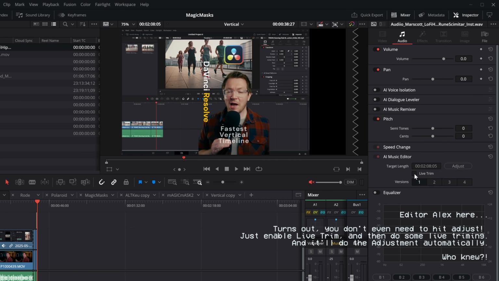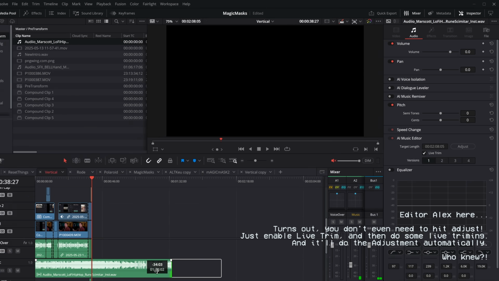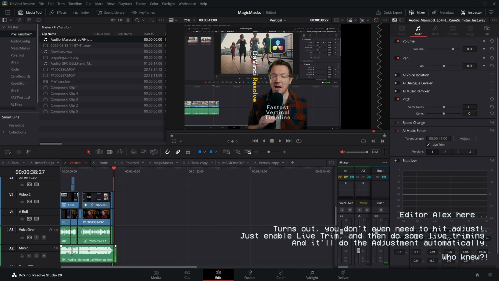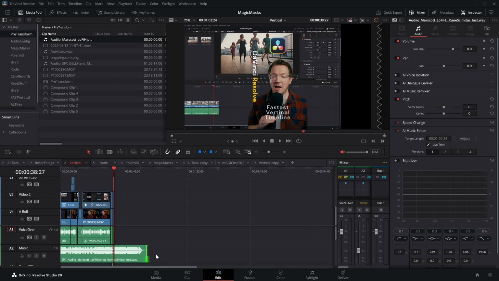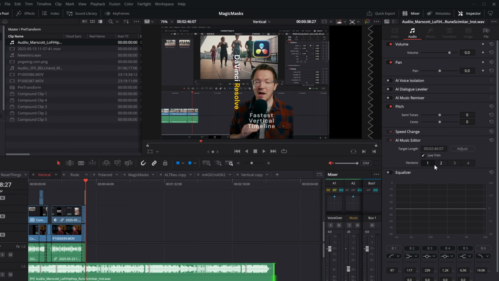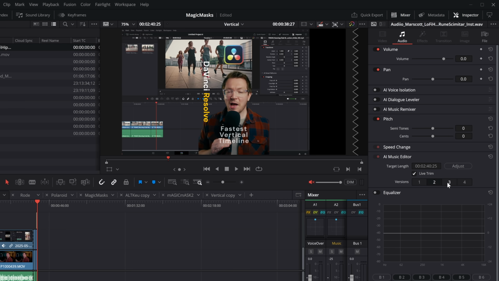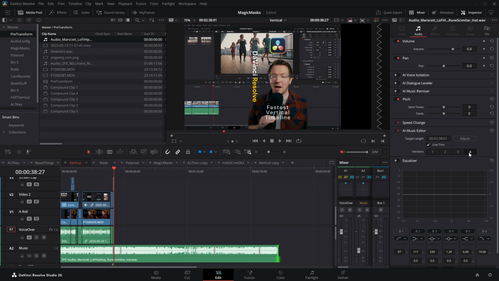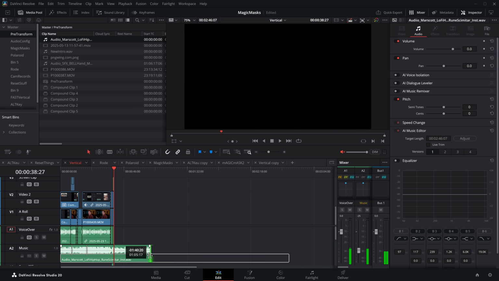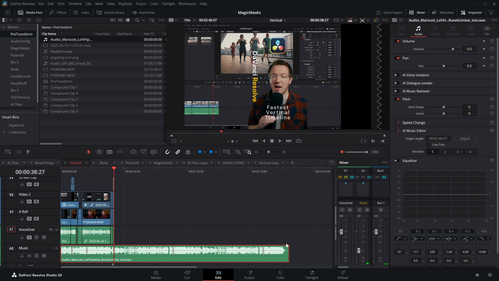And then you can take this live trim, and then we simply just trim it to the length we want on the timeline, and it will make the cut and make the song the length we need it to be. Make it a bit longer, make it a bit shorter, do all the things you need. And it does a really, really good job. It will give you different versions, so the cuts in different places, so you can have a little listen, see which version you prefer. And when you're happy with it, untick this live trim, and then you can make any manual trims if you want to, and it will act like a regular sort of length track.